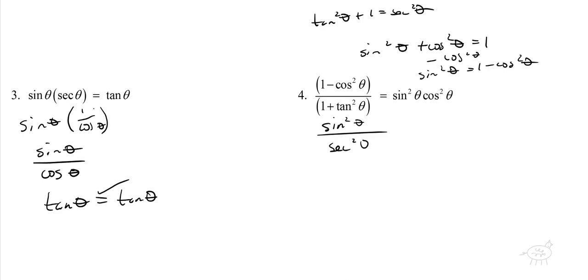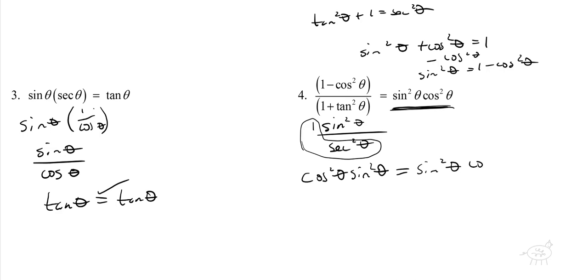So secant squared of theta. Well, again, keeping your eye on the answer here, it's got to be sine squared of theta times cosine squared of theta. Okay, well, I don't have what I need here, but oh, wait, isn't 1 over secant of theta cosine theta? So, guys, you can just move that right to the top. 1 over secant is cosine squared of theta times sine squared of theta. Hey, we're done. I know you might say, well, Mr. Kervis, it's not really the same. It's like saying 2 times 3 is 3 times 2. Okay, so that's equal to sine squared of theta cosine squared of theta. Check mark. Okay, it's not bad. All right, let's keep going here.